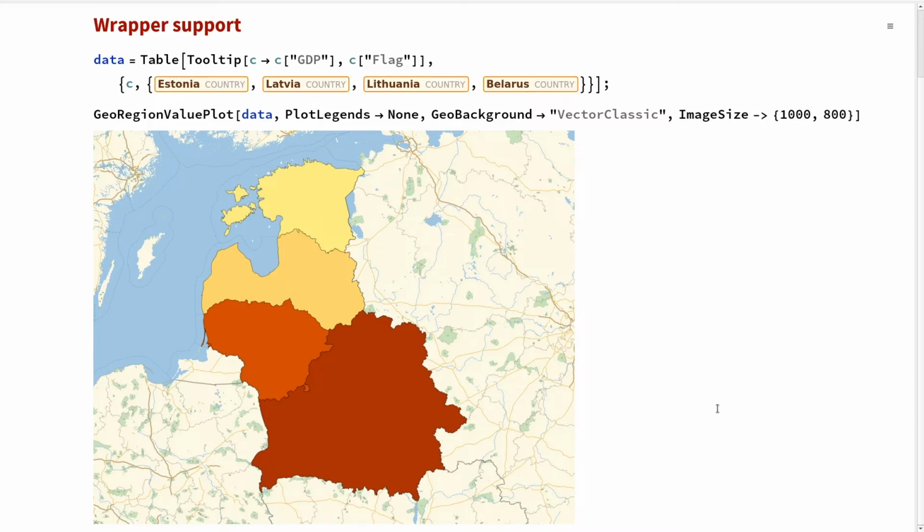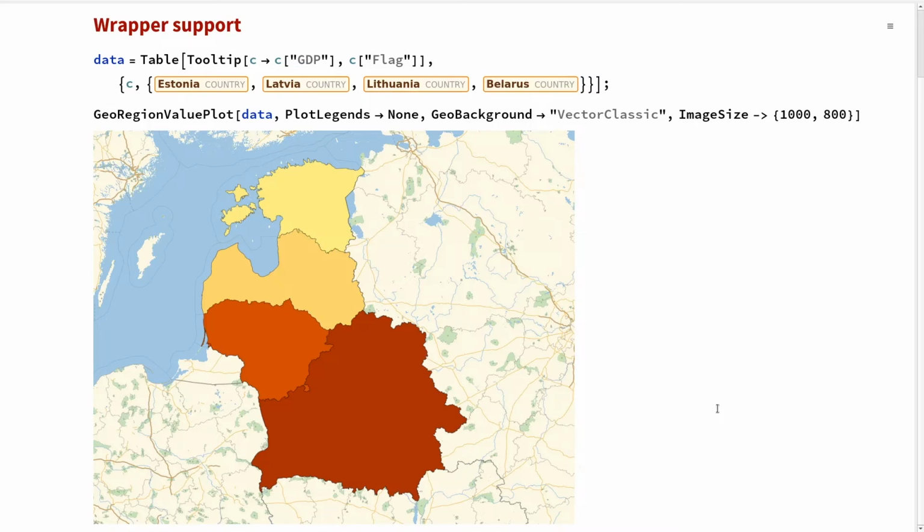And with the new update, we are able to bring much wider support for wrappers to GeoRegionValuePlot and GeoListPlot. So in this example, GeoRegionValuePlot, we're plotting the 4 countries, 3 Baltic states plus Belarus, and we are styling them according to their GDP.